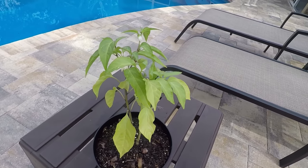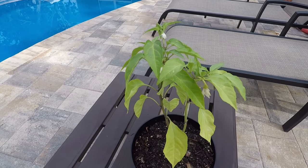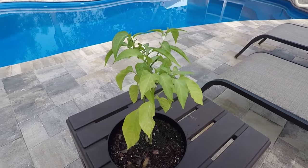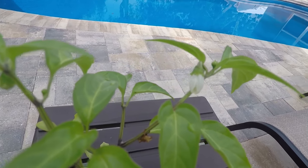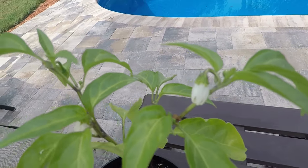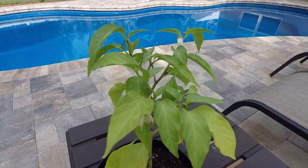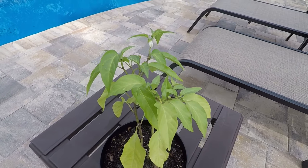So as you might be able to figure out by now, we're not eating the jalapenos today. Today is day 72 and no jalapenos. Did get quite a few blooms throughout the growing. So I'm thinking it has nothing to do with the actual plant. I think it was actually more to do with the weather.